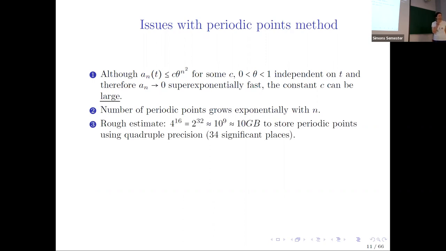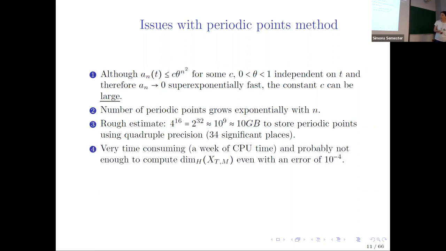If you would like to do some rough estimates of the resources you will need, this means that if you want to store periodic points, it will take at least 10 gigabytes of memory. You may think that 10 gigabytes is not that big, but first, exponential growth is cruel. Second, you will need to access this data reasonably quickly, and write it down and keep it somewhere. And finally, these estimates of the convergence are in reality not very good.